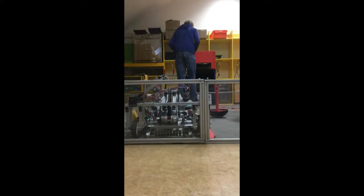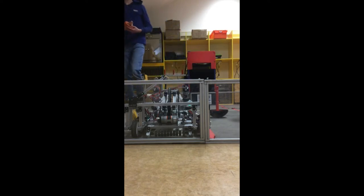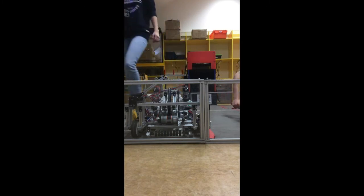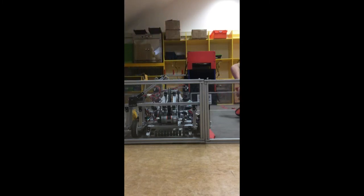Just in case you do not know, we are currently participating in a First Tech League competition. But this is not the final. We're still working on the robot.